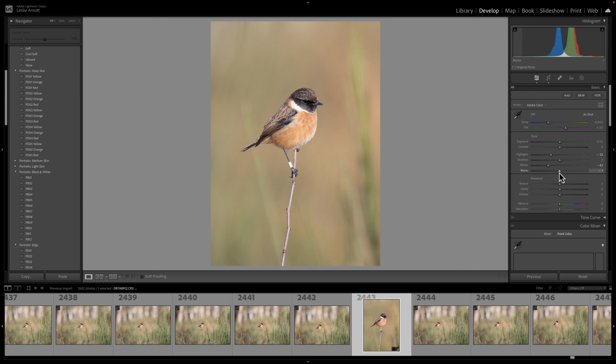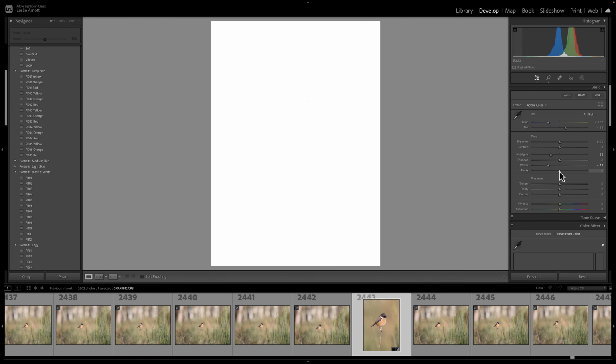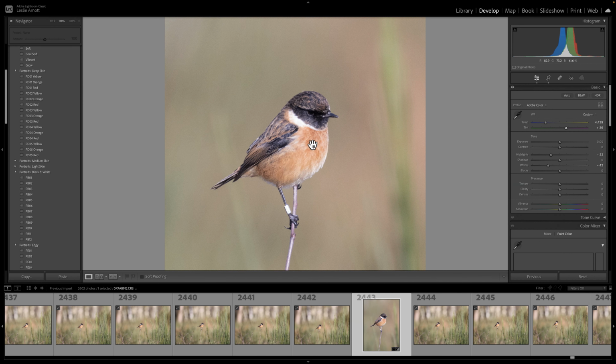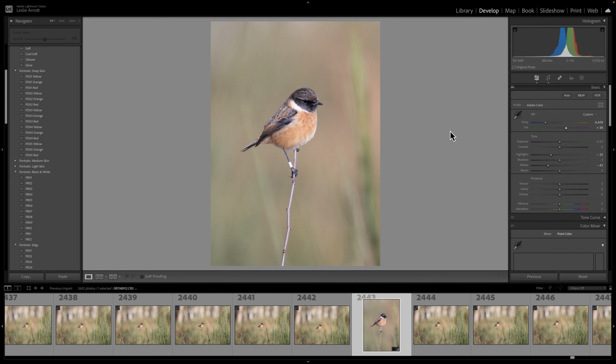So we can see now we haven't got anything going over. That's much nicer. Now let's go to our blacks, and what we want to do with that is to bring it down until we get that coming in, and then we take it up until all those colours disappear. Now we've got the correct exposure. Now I may just want to change the colour temperatures a little bit, just add a little bit of blue, tiny bit of red, and there we go. Again, we've got that perfect exposure.